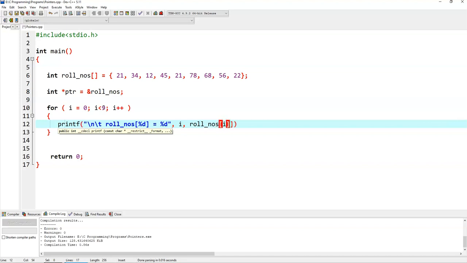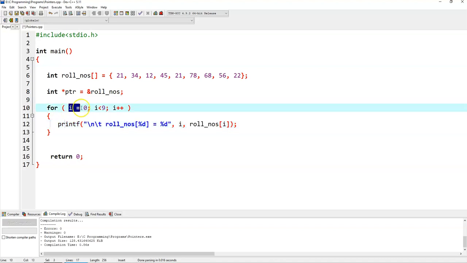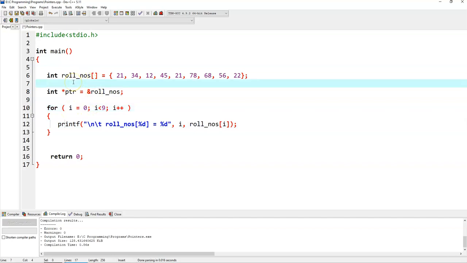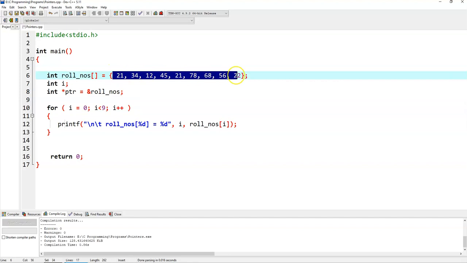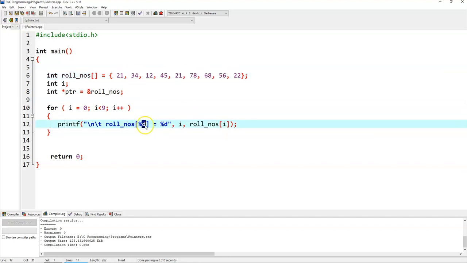I'm not using a pointer to print it, I'm just simply using the roll numbers array, the one which we studied already. ये जो हम लोगों ने already study किया है ये use करो यहाँ पे. See here we are using i but we haven't declared it, so we should declare that i. ये क्या करेगा, it will basically just go from 0 to 9, ये पूरा का पूरा traverse करेगा, and then यहाँ पे it will print rolls 0 zeroth element, rolls 1 first element, so ये पूरा का पूरा इस तरह से print होगा. Let's not have it on a new line.